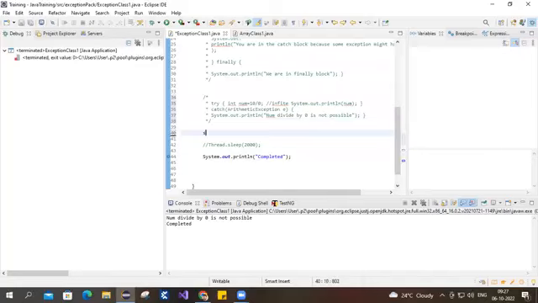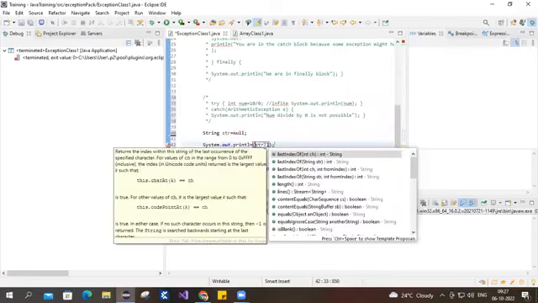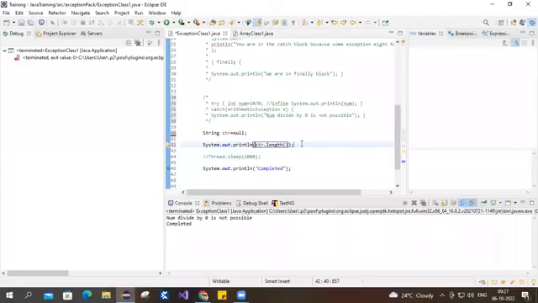So let's say we have a string str equals to, we initialize a value called null. So null value, we are giving it to a variable, and then that variable we are asking to print the length of that string.